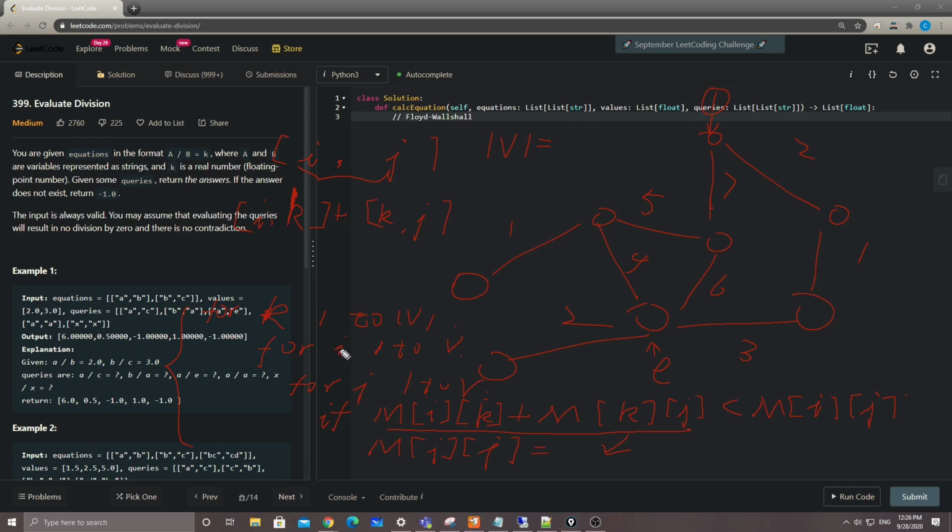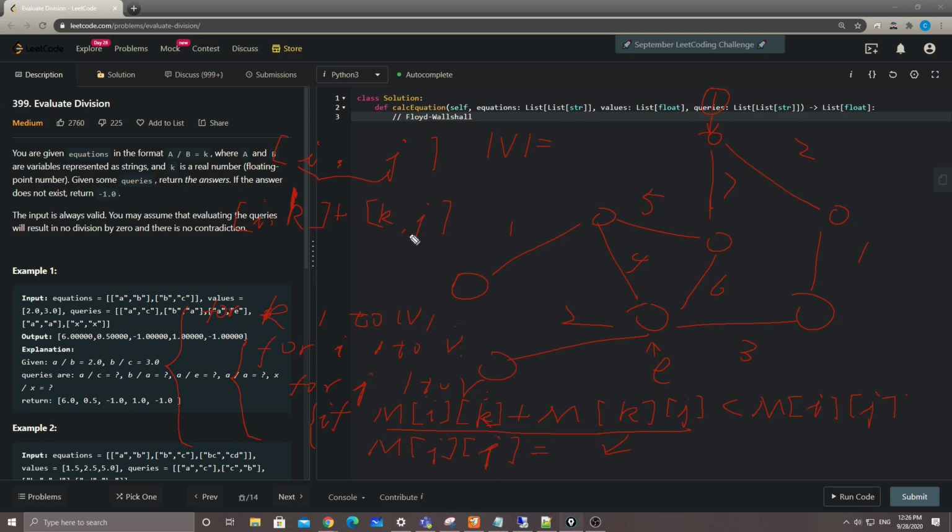For each of the I and J pair combinations, we're also including I to I, but it doesn't really matter, we try all the possible intermediate paths. If an intermediate path can give us a smaller number, we just update that, so that after this for loop we have the smallest length from I to J.